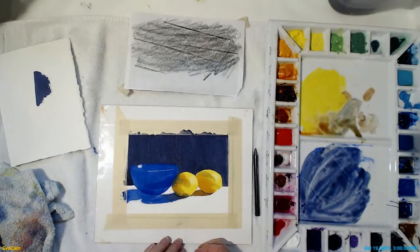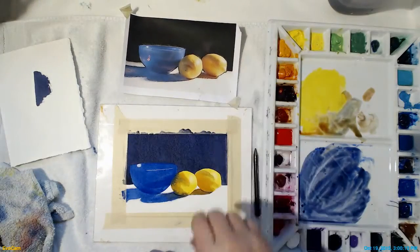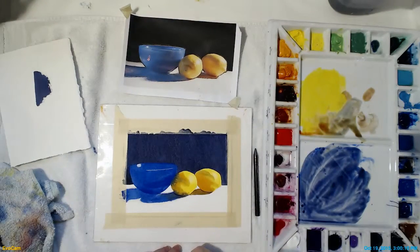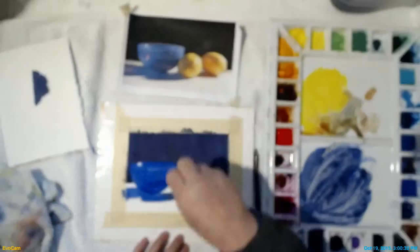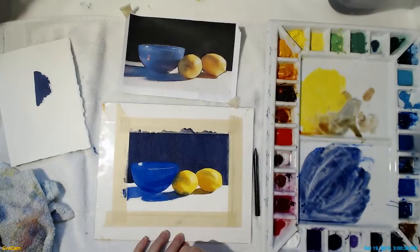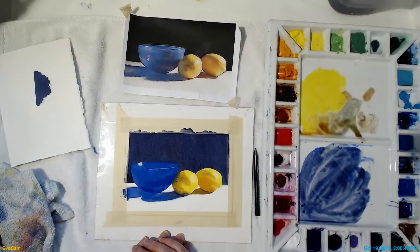So I think that one thing that's working really well is the sense of light. And I will turn the photo over just for a moment so that you can see what I mean. The sense of strong light is actually stronger in my painting than it is in the photograph, and the colors are more vibrant. So I don't really want to wreck that in chasing around things like this little shadow shape on the end of the lemon. Okay, that's nice, but I would rather keep the sense of light and the luminous clear washes than to copy every little shape.